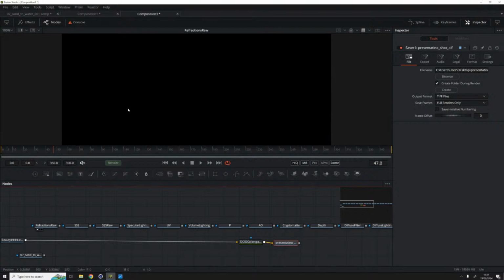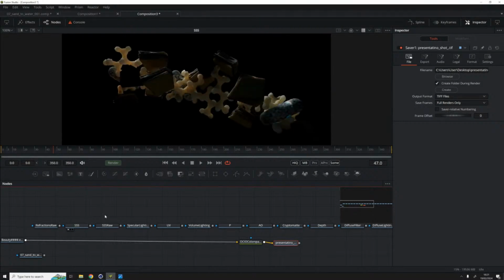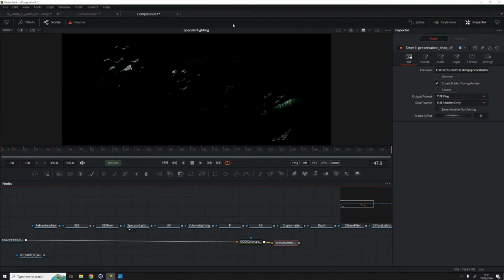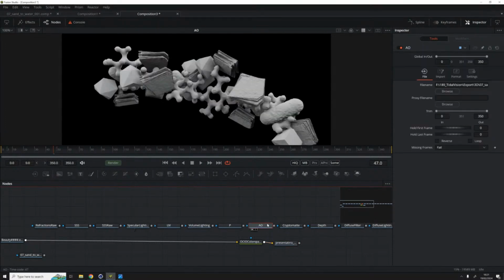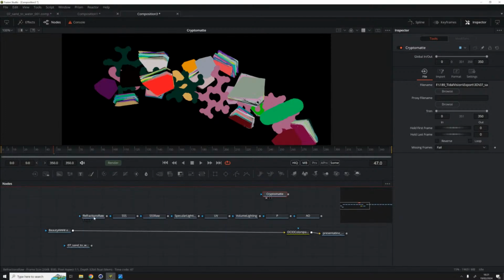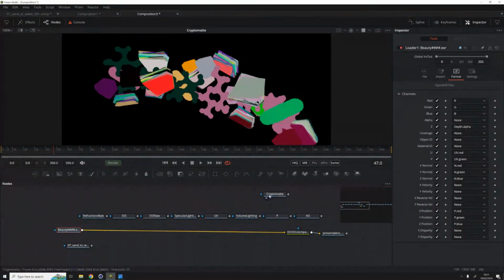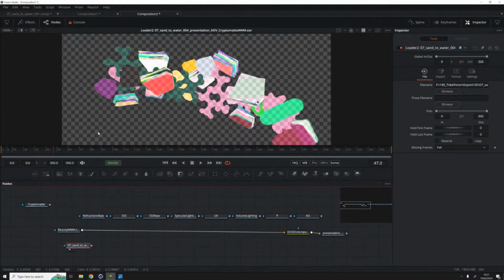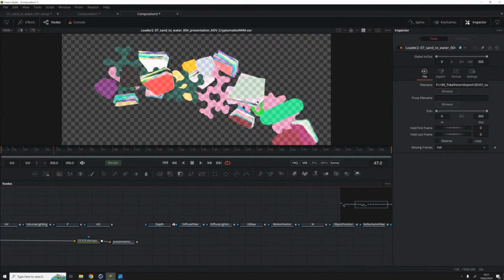So now we've got a refraction, we've got our subsurface, we've got our UVs. We have everything we need. There's also a Cryptomatte that comes within the beauty pass, but it's quite different from the one that's rendered separately, and I'll get to that in a minute.